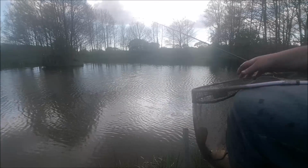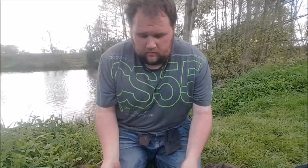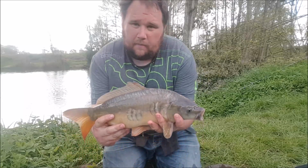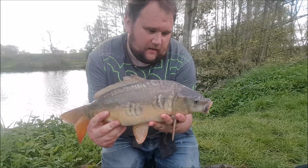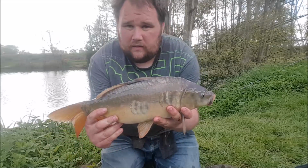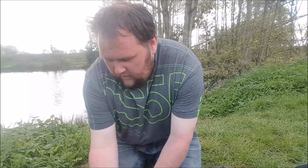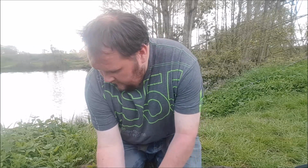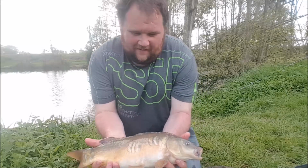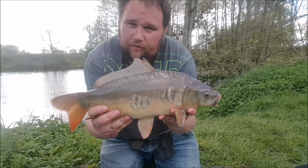Lovely condition, a lovely looking fish, and we'll have a quick look at it now. Right, here we go. Another small carp. Again, in fantastic condition. A lovely looking fish. Clean mouth. Little flap, as you're looking at, which incidentally is covered in tadpoles. I've scooped up a lot of tadpoles as I scooped the fish up. But look at that, that's a lovely looking small fish.